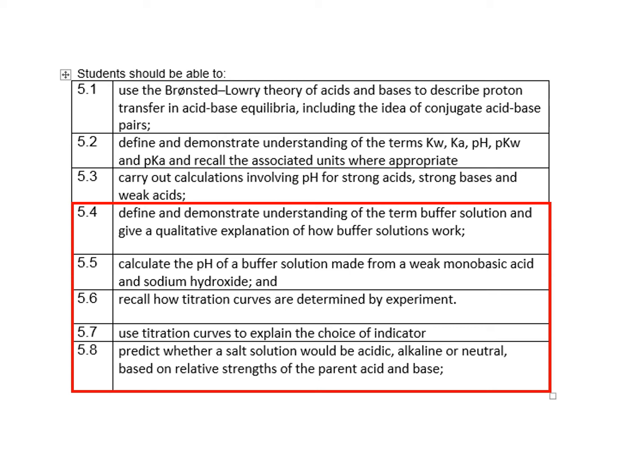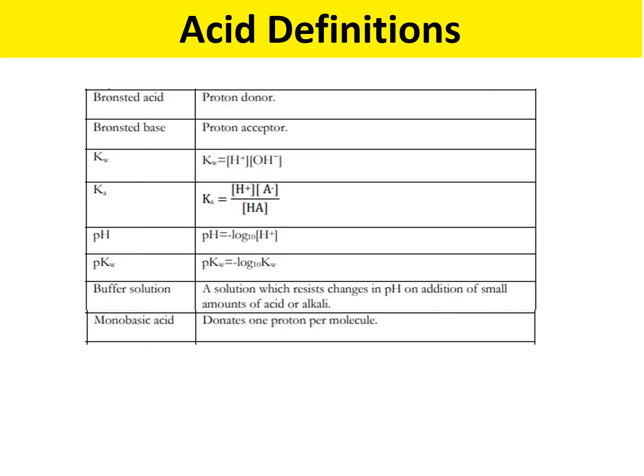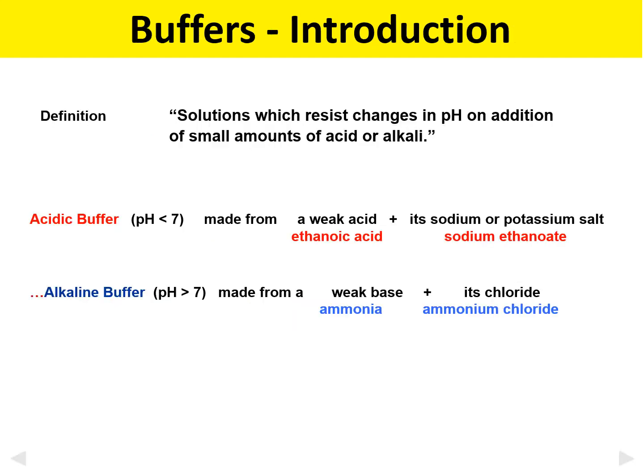This video will cover the second part of the acids topic and will include buffers, titration curves and salt hydrolysis. Before we start, just a reminder of the acid definitions that can be found in your SEA glossary. Buffers are solutions which resist the changes in pH on addition of small amounts of acid or alkali.